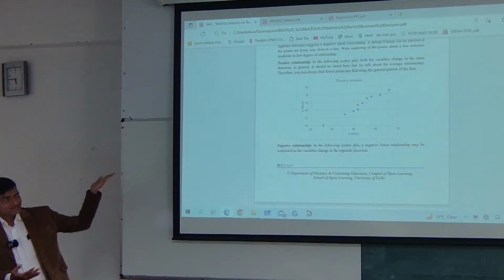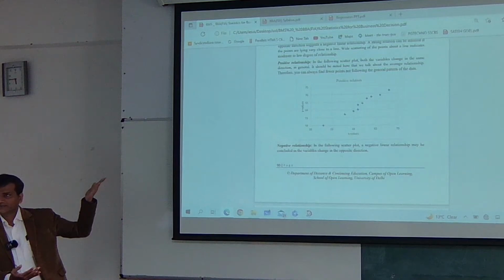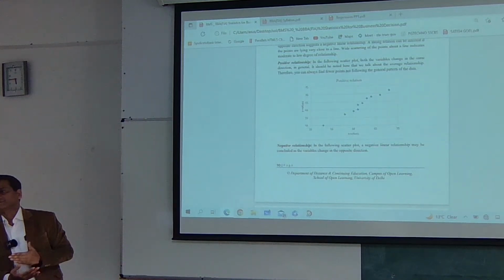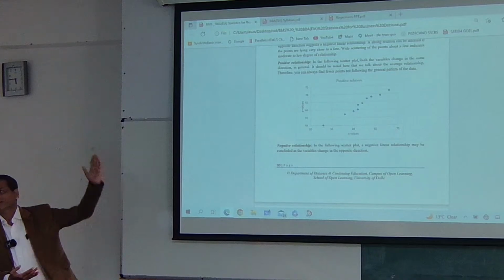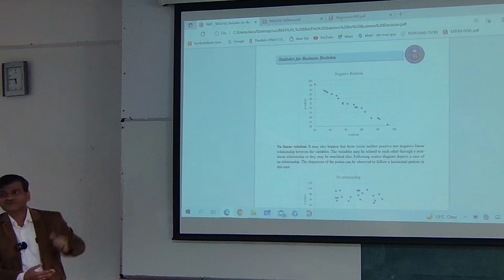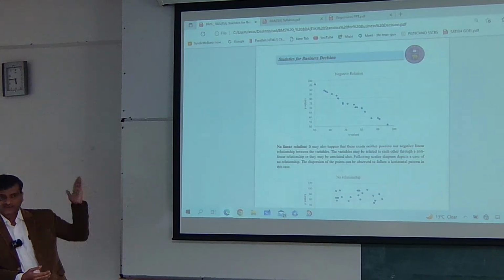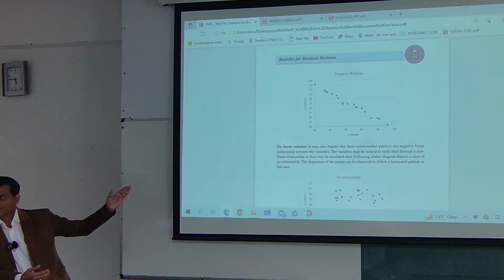If you find something which has some positive slope, it is a kind of line. If you fit a line in these points, you get a simple linear line having positive slope. So it means you have a positive relationship. That means if x increases, then y is also increasing. Similarly, if you have this type of shape which has the negative slope, I'm sure you must have studied the slope in 10th or 12th class. So this has the negative slope, you can see.